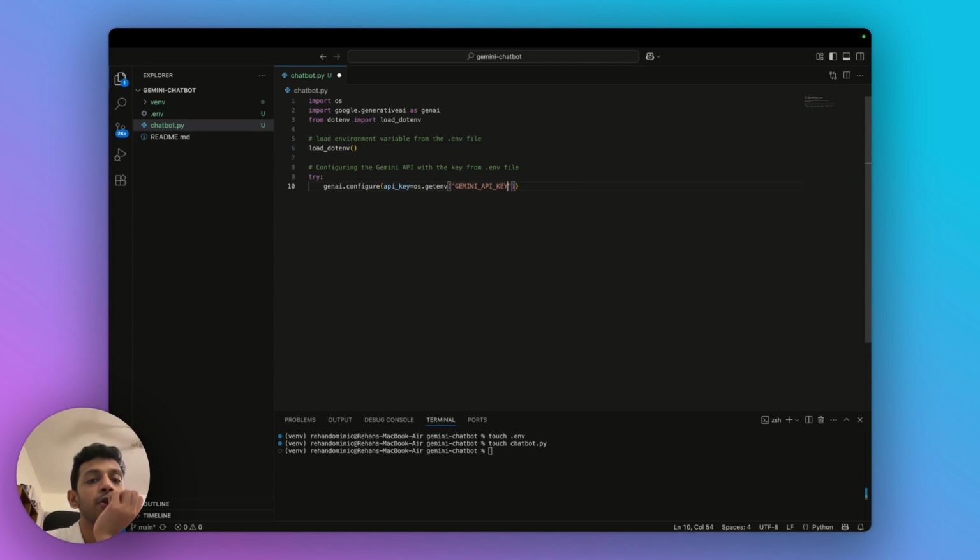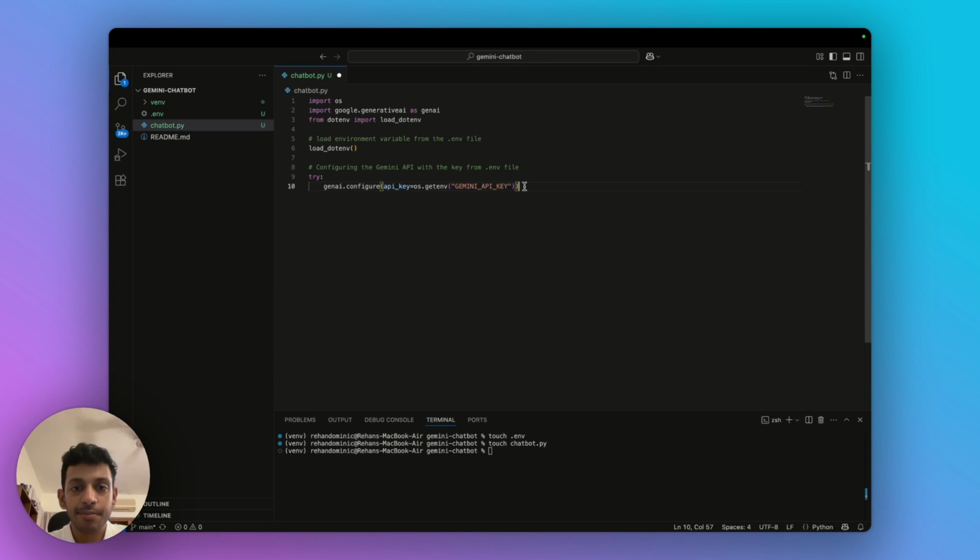If you look at this line of code closely, we're configuring genai, which is the Google Generative AI package, with the API key, and we're calling the OS library again using the os.getenv function. Basically, load_dotenv enables os.getenv to go into that file and look for the key-value pair, right? The key here is GEMINI_API_KEY, and the value it's pulling will be the secret key which we pasted in there and saved the file as.